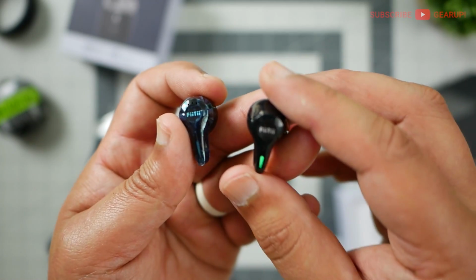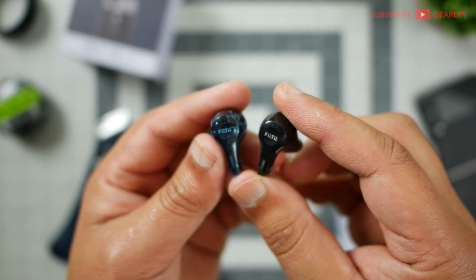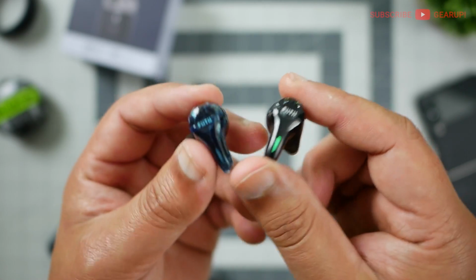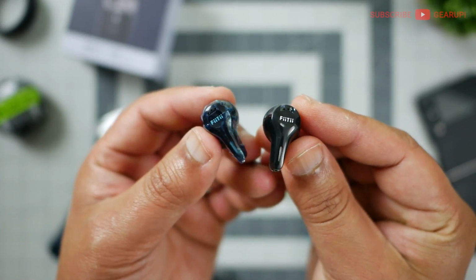The buds are light. They're 4 grams each, which is really nice and light, guys, and have Bluetooth 5.2 with AAC and SBC only. And they, as I mentioned before, IPX7 water resistance. That's for the earbuds, not for the case, of course. So you can take these in a shower, no problem. Although I'm not sure why you want to.